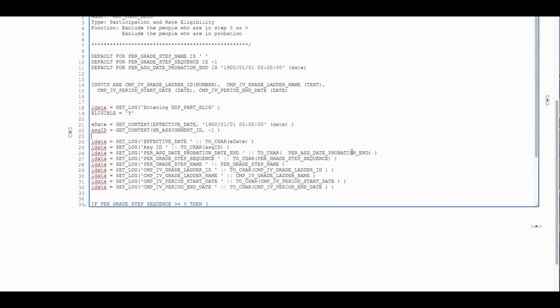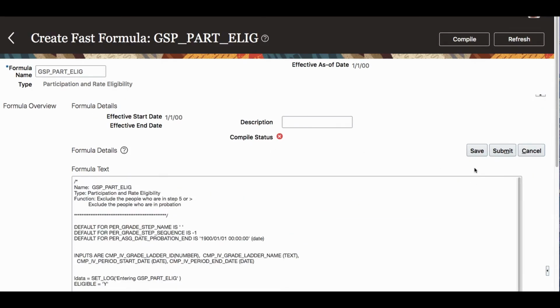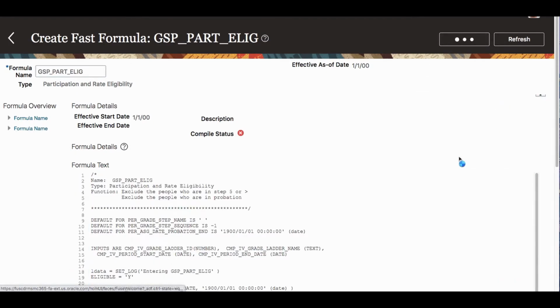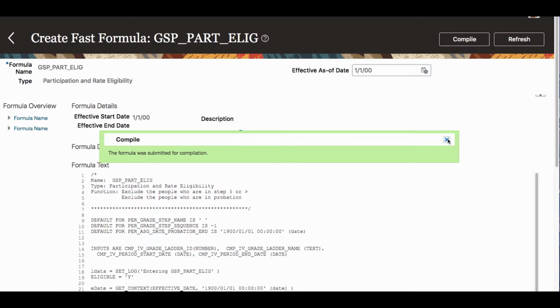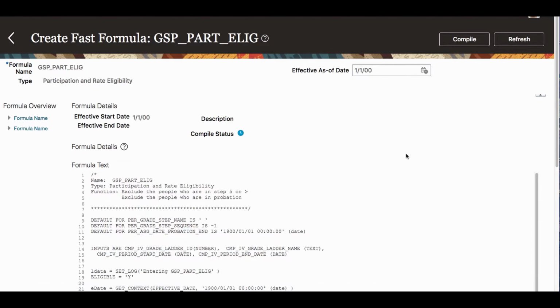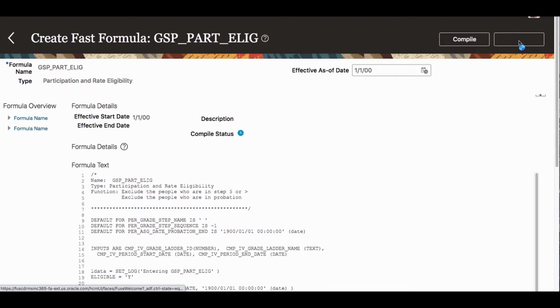Okay, let me save that. First time you have to submit your compile. Second time you don't need to submit all the time. Okay, refresh. I hope it goes through. Most of the time I never get it right the first time.